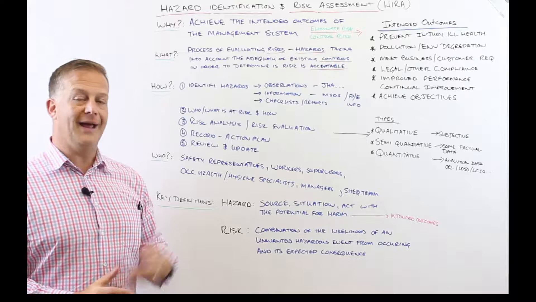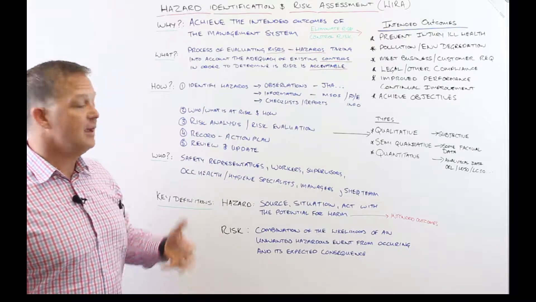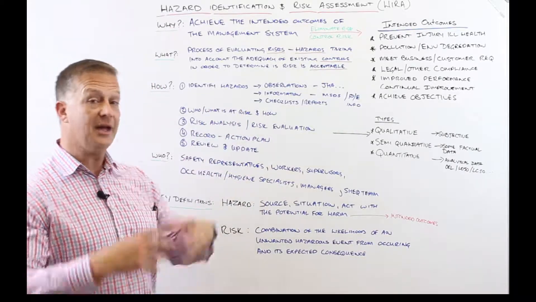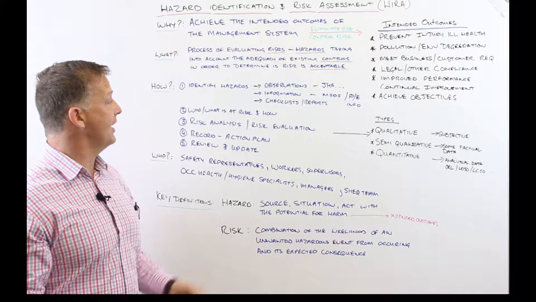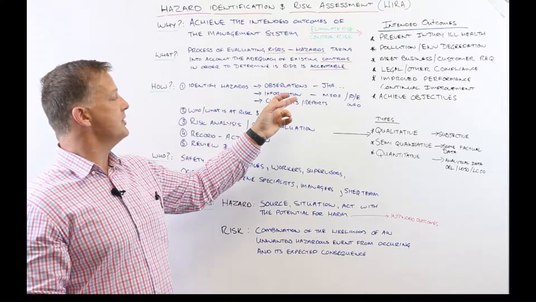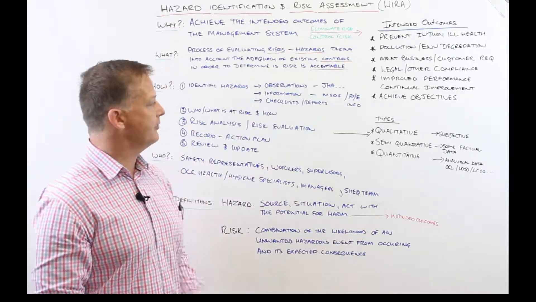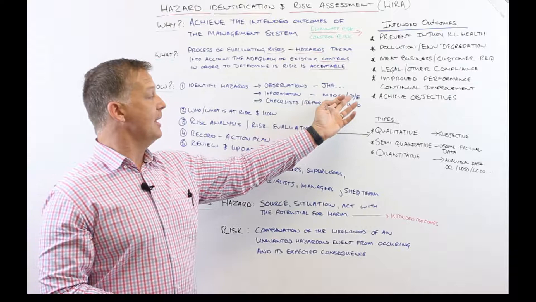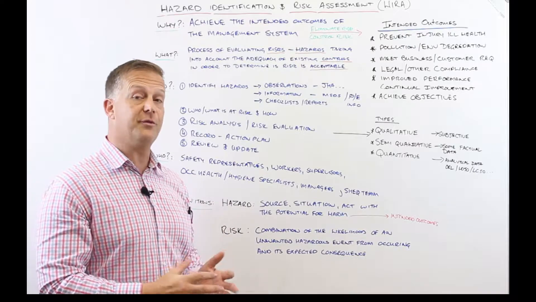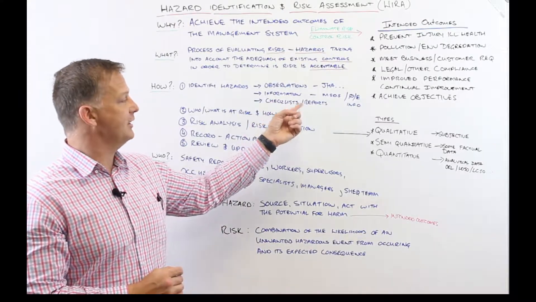So how do we perform hazard identification and risk assessment? One of the first steps is to identify hazards. This can be done through a multitude of different tools and we're going to look at that in series two. Some of the tools that we can use for hazard identification are observations, JHAs - job hazard analysis or job safety analysis, both internal and external information, material safety data sheets, information on plant and equipment. The manuals that are supplied with plant and equipment are a great source of information on hazards and safe practices, also checklists and reports.